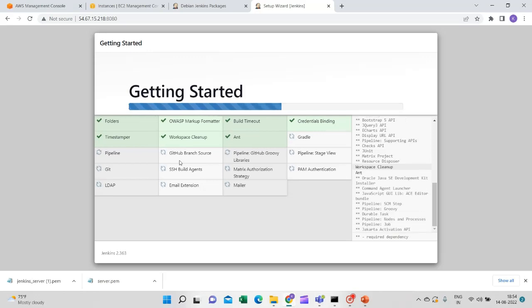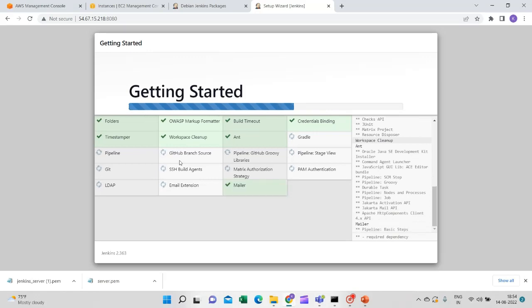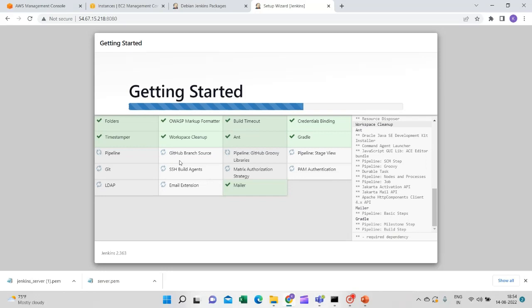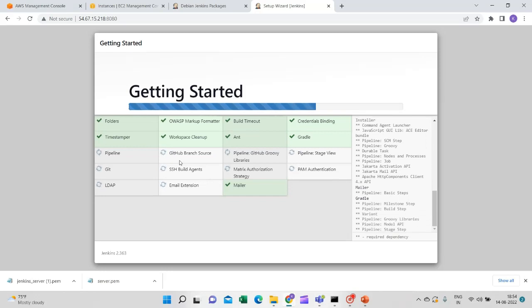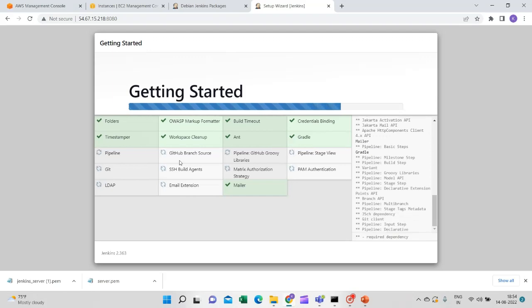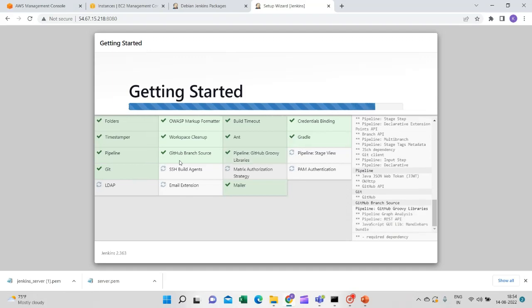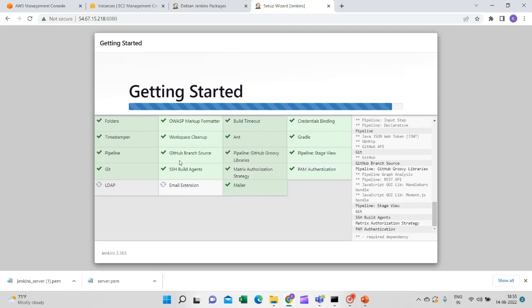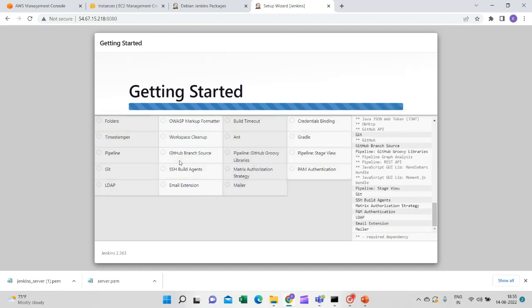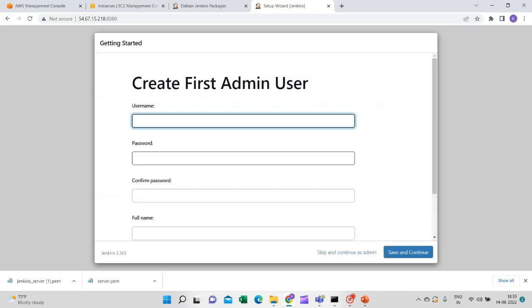We'll wait for that. Everything is installed successfully.